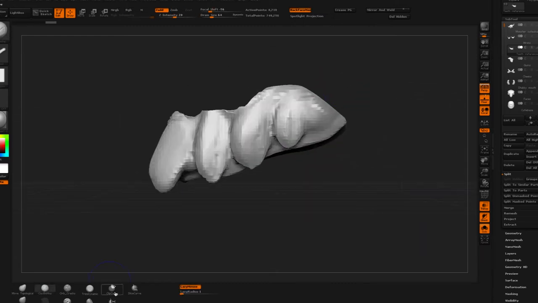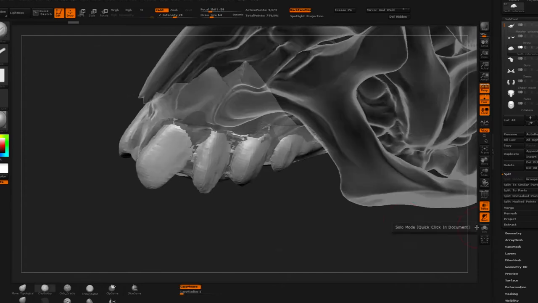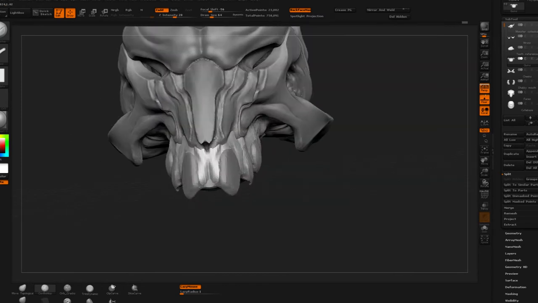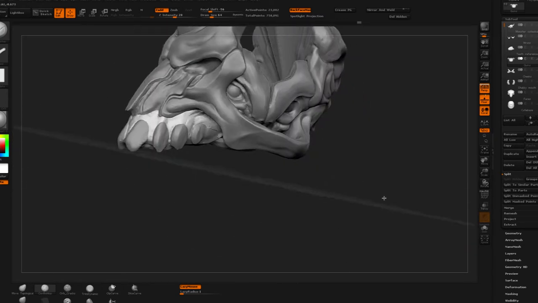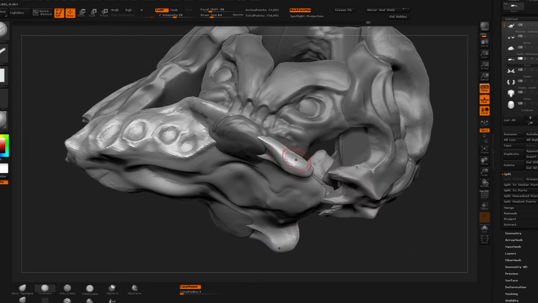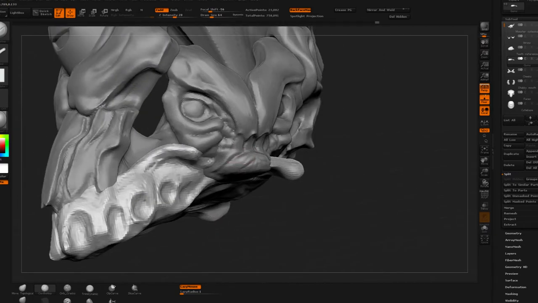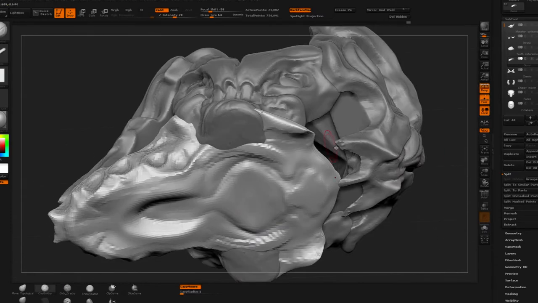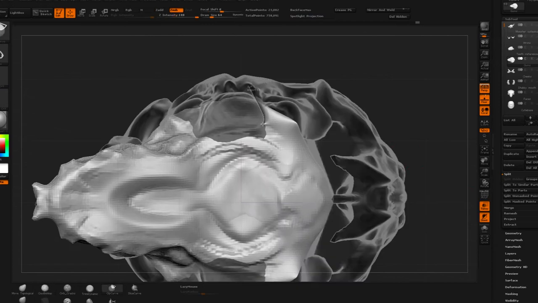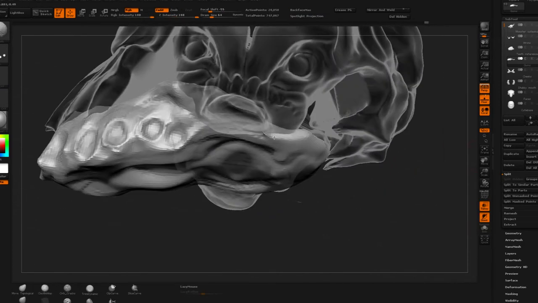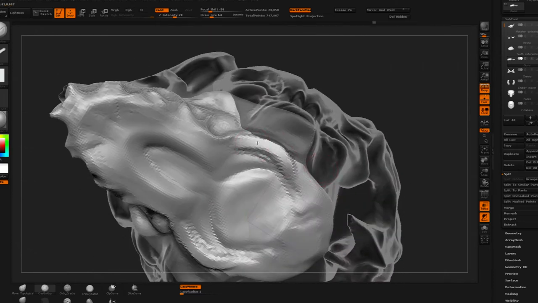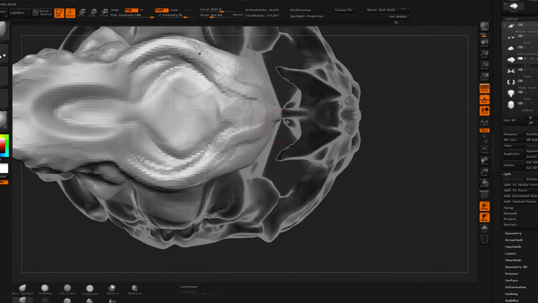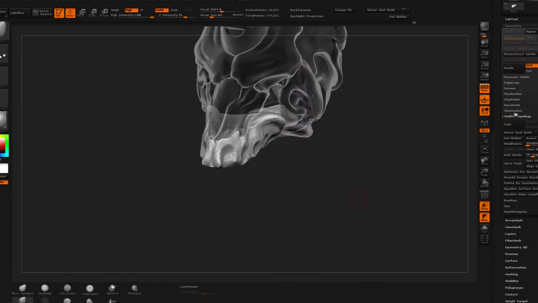So here I'm isolating the teeth just to give me a visual reference when I'm sculpting in the gums and stuff like that. I'm also going to try to figure out how to slot all that stuff in with the underfaces. So I hide the chin bone, which kind of looks like a mouth guard for the little guys, and clean that up a little bit so it looks like it's supposed to slot in and not just smush their face in there. So building up some of the forms so that it looks like it's meant to be there.